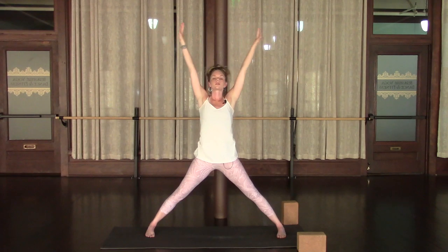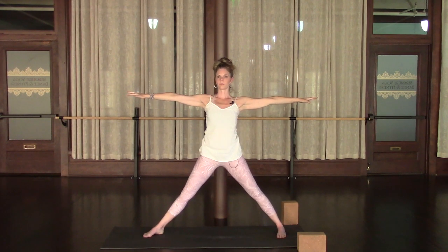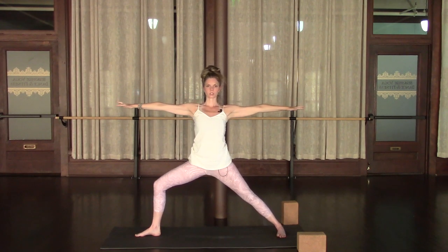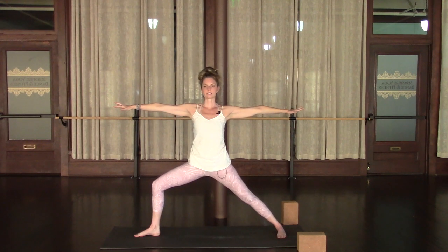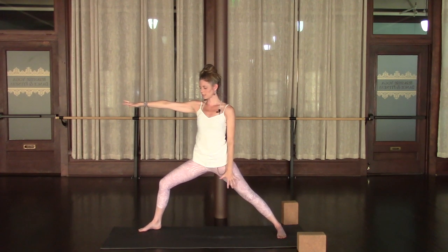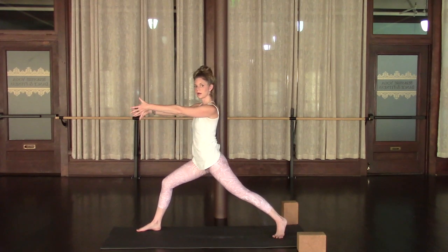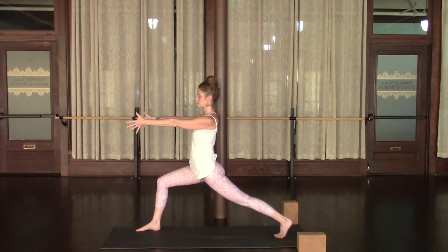Exhale, arms shoulder height. So just like we did on the other side, now you're going to turn the right leg forward. Bend the right knee, so we're back to a traditional warrior two, Virabhadrasana 2. And this is a little different transition, so we have to kind of wiggle our feet to get in the right spot. So the left arm drops, wiggle your right foot out so you get a wider stance. And as you reach through, you're just going to close your hips and pluck the back heel up. So you bring your hips square to the front of the mat.